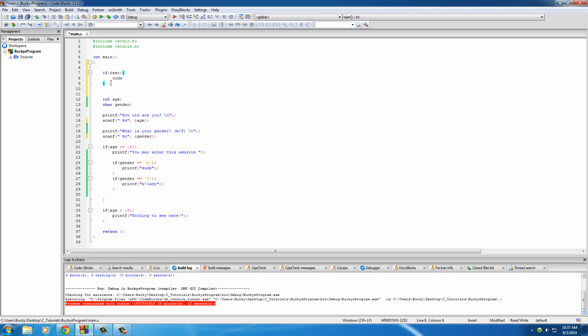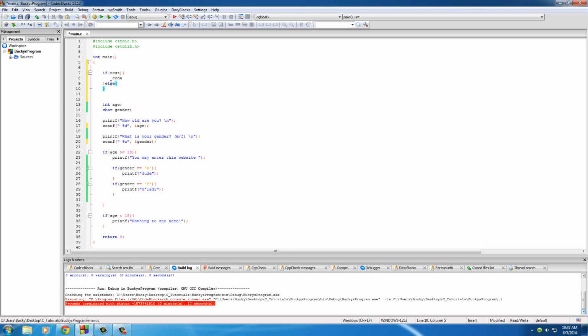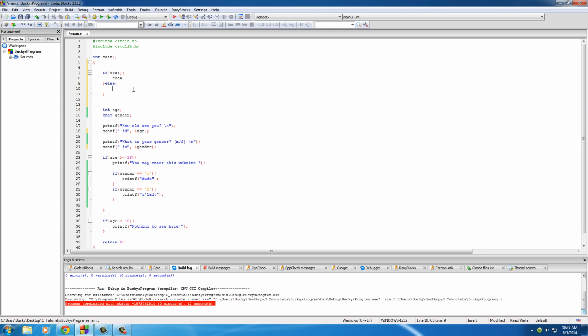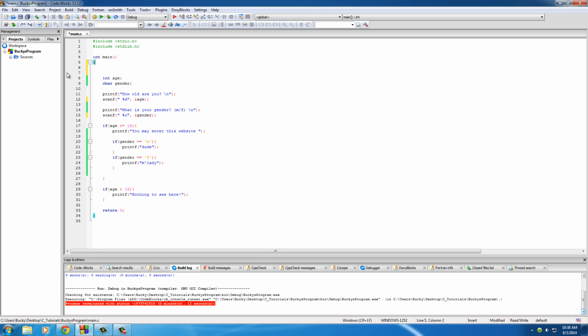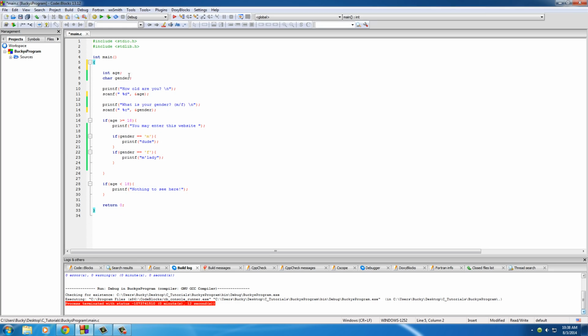Well, the syntax for this is else, and then the code that this is going to run by default goes in between another curly bracket. And another thing I want to point out is for the else, you don't need any test because it's not testing anything. It's just the code that runs by default if this test is false. So what the heck am I talking about? How can I use this in an actual program?